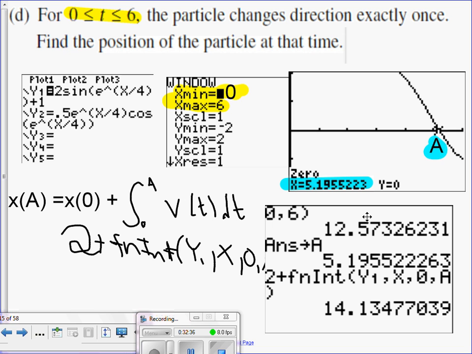But I want to make sure we can really use the calculator to our advantage, and sometimes you don't have these. I know I just said that pretty quickly, but do you see how we got when it changed direction? Where the velocity crossed, getting to 0, we stored it, and then they want to know its position at that time.